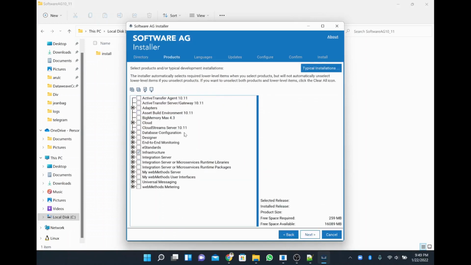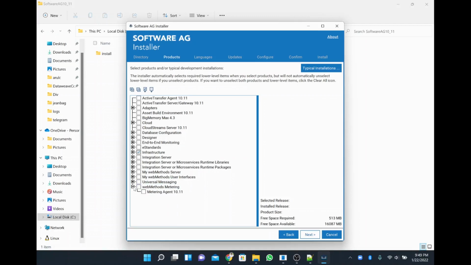If you look at this, the particular image which we have browsed has a lot of data. These are the installation components available in that particular trial image. It even has webMethods Universal Messaging, and there's webMethods Metering, using which you can see how many transactions are going through webMethods.